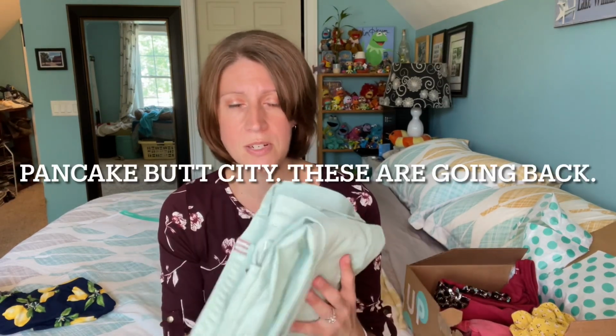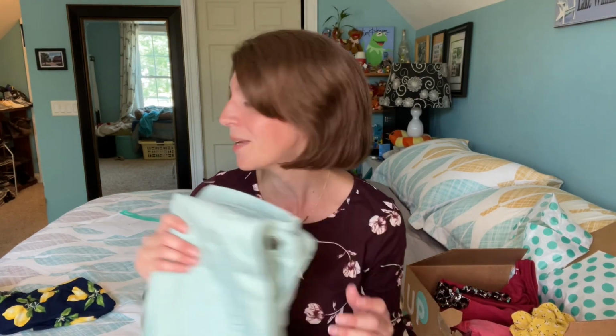Next were these pants that were so cute and fit really nicely, BDG. These ones I'm so seriously considering. The only thing I wasn't sure about was the length on these. They kind of have to be cropped, which is fine because they're a summer color and they would work really well cropped. But I also like to wear them in the spring, and I could probably wear them with a bootie and it would be fine. So these are a probably.